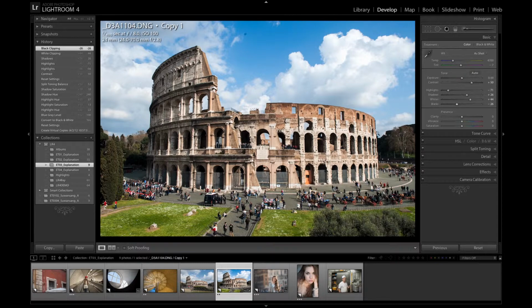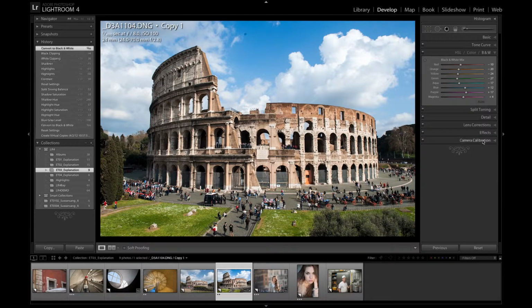Now, to work with the black and white, what we're going to do here is come down in our panels, and next to our HSL, what we worked on last week, we're going to click on B and W. Once you click on B and W, your images will turn into black and white right away. Now, in the black and white mixer, you have the same tonal controls, that little button there called the target color selector, for adjusting the tones here, and I can actually drag this out.